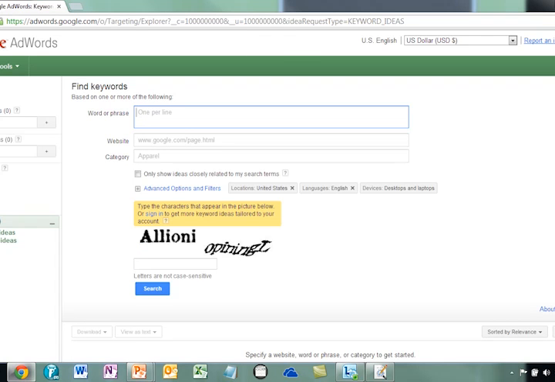Now when I use the Google Adwords keyword tool, let's say that my niche here is going to be weight loss, and in particular, let's say it's going to be a particular kind of weight loss. It's going to be bariatric surgery.